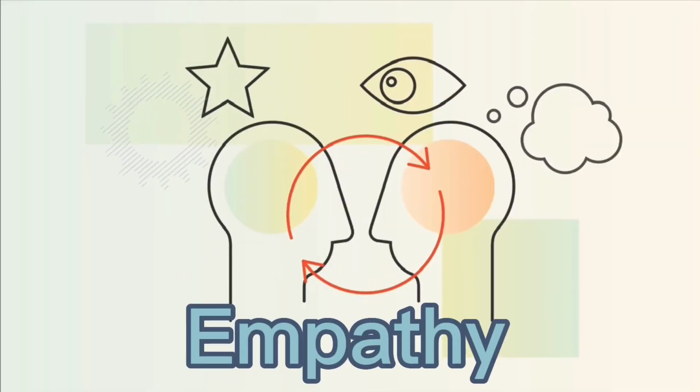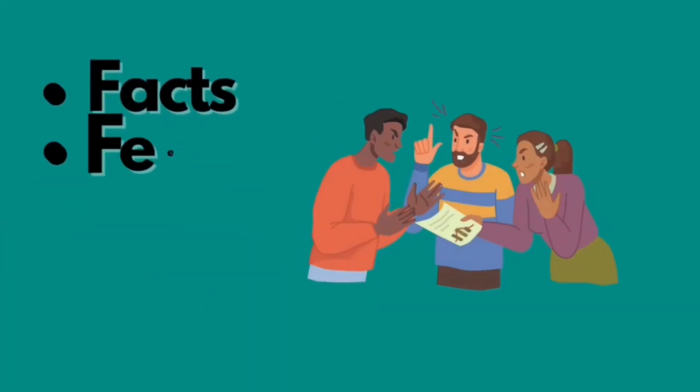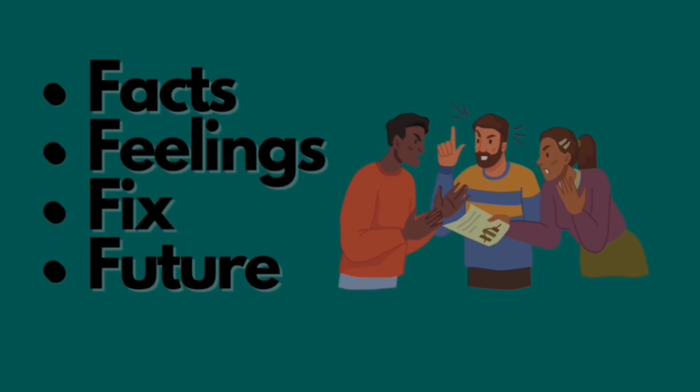They take a lot of work on the front end to get them ready, but once you get enough practice doing them and prepare for them, they are amazing tools to teach our students empathy and conflict resolution skills. This is how you want to structure your restorative conversations to get the best results using the 4 F's: facts, feelings, fix, and future.